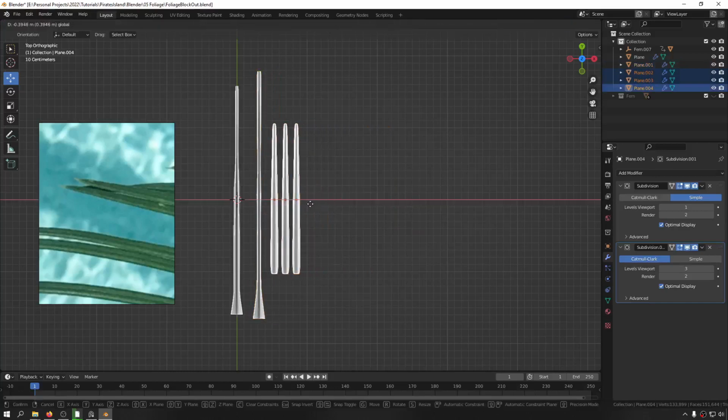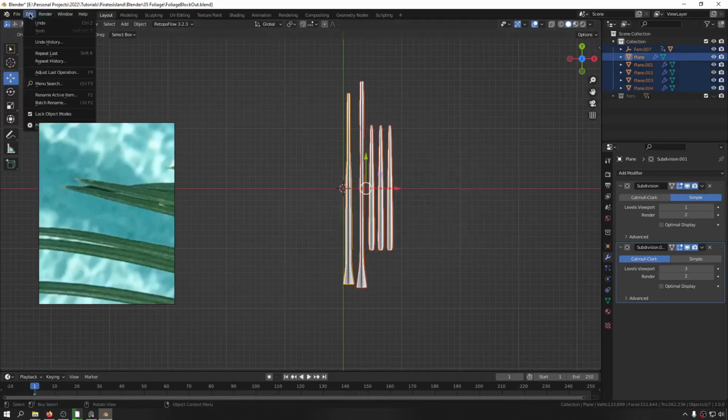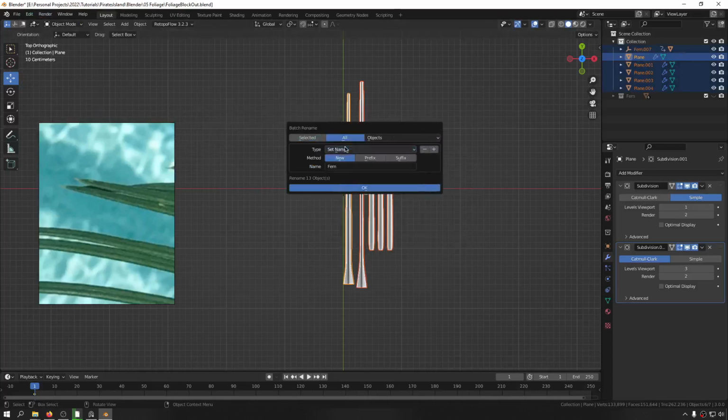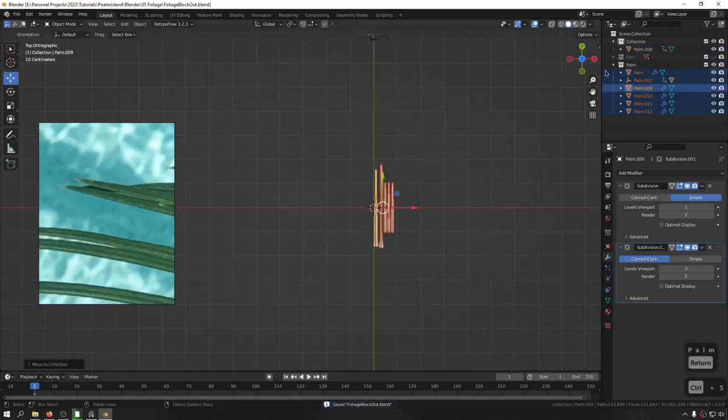Now I have the kit for the palm, and I'm going to batch rename these to set name palm. Okay, and give them a new collection and call them palm. And later on, I will take care of them when we start to go to ZBrush for detailing these out.